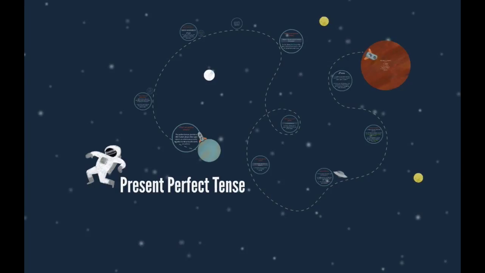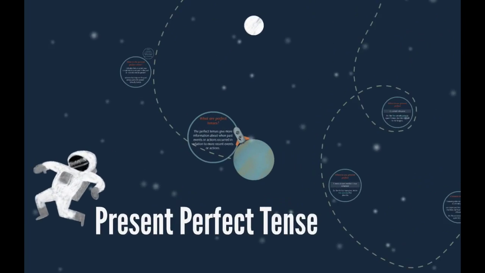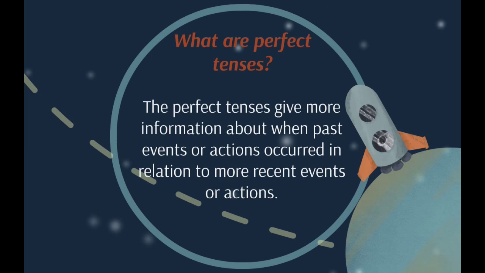Today's lesson is on the present perfect tense. The perfect tenses are a set of forms we use to talk about past events that may not have started and ended in the past, or may have been frequent or ongoing. They are forms of past tense that denote a direct relationship with present or future events. Think of them as a more detailed form of simple past tense. They give us more information about when events or actions occurred.